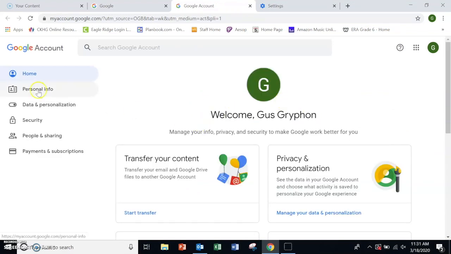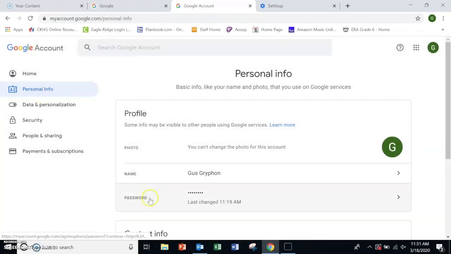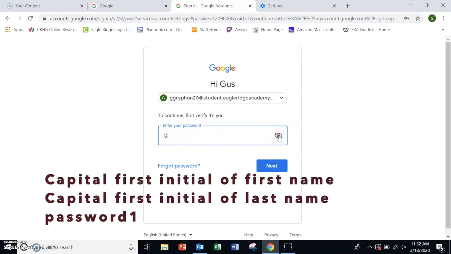Once you get to this page, click Personal Information and Password. Because everyone currently has the same password set up in the school, you will need to change your password to protect your information. So before I can change my password, I need to type in my initial password again in order to change it.